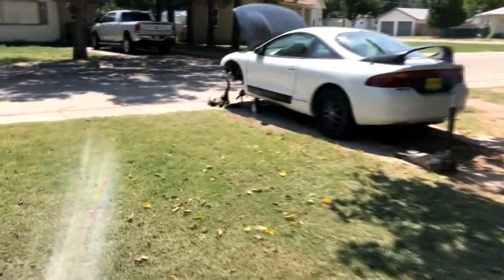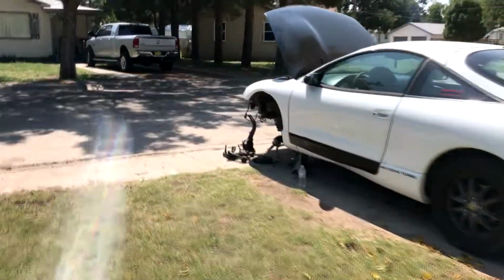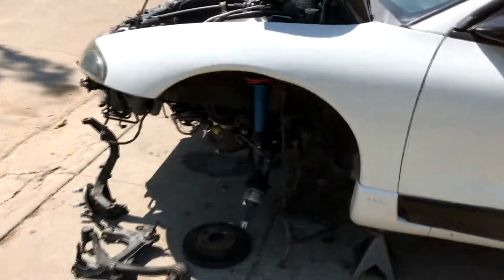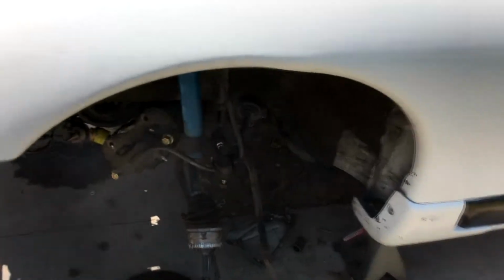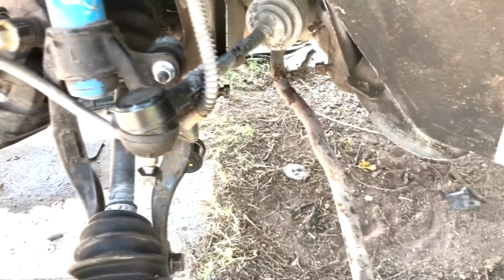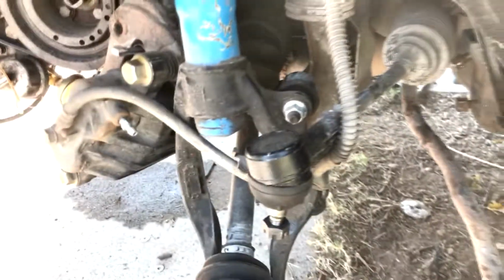So we got everything torn down in the front. I didn't film the passenger side because that was last night, and it's the same stuff over and over. I still need to pull the sway bar through. You gotta maneuver it around the subframe and the transfer case and the exhaust and all that. It's not fun, but this is all good now. Everything's off, real simple. It's really easy to take off if you have the right tools. Shouldn't take you more than like 2 hours. But let's go to the passenger side.